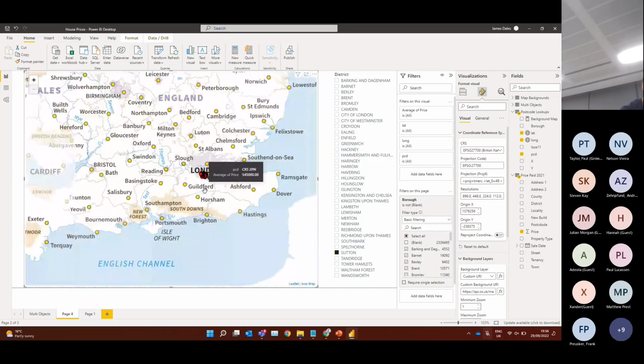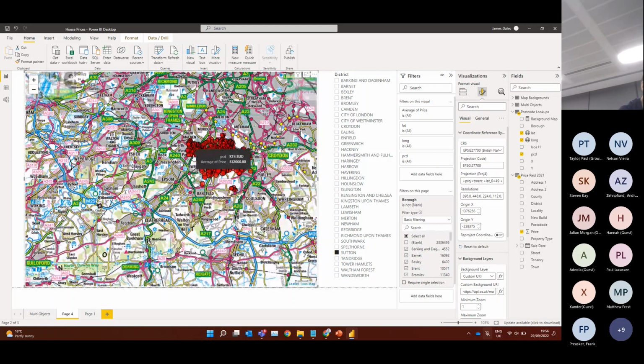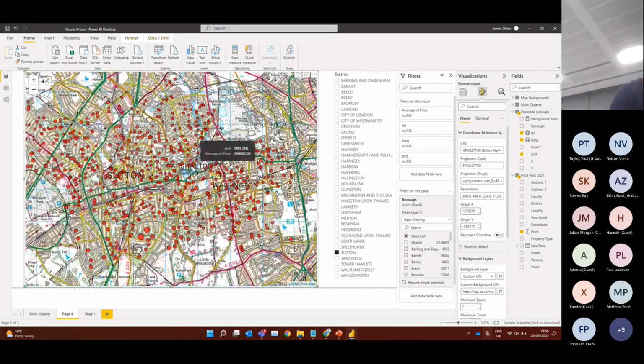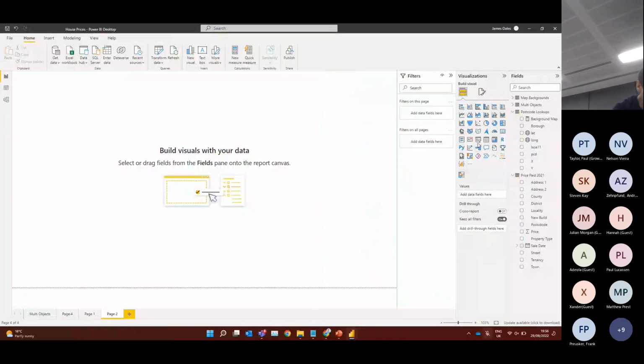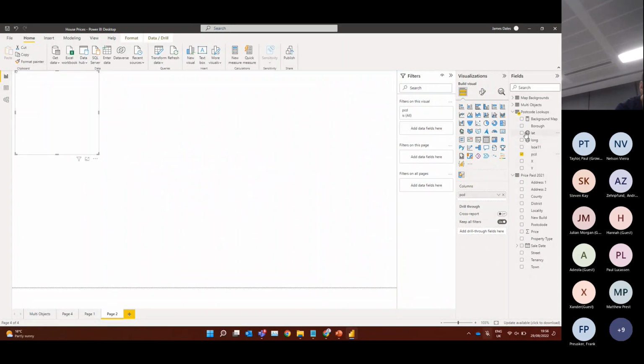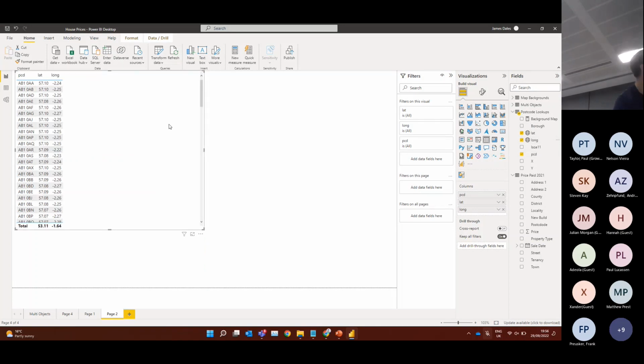If I zoom out, look, it does all the kind of maps that we're familiar with at different zoom levels. But I'm using longitudes and latitudes. I mentioned that a lot of the coordinates are these eastings and northings. I've got these in my data as well, if you want to see what they look like quickly. So for each postcode, here are my longitudes and latitudes. So I think we all know what they look like.